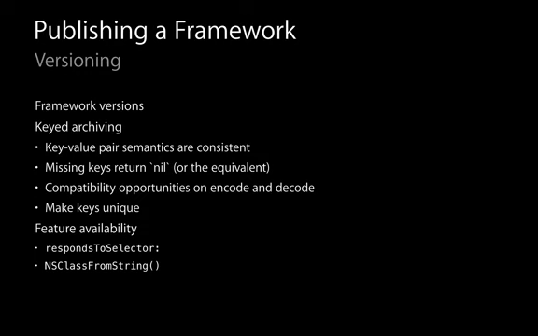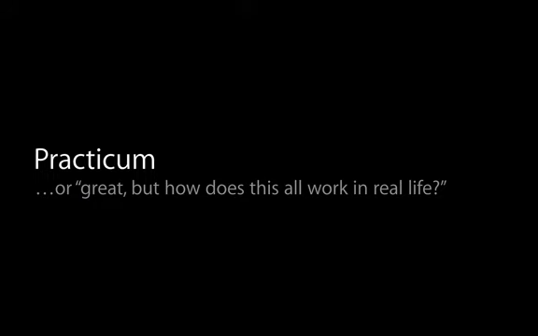Also, start looking for feature availability. Classes respond to selectors for a reason. If you're in some code and you're using somebody else's framework, you want to make sure that your code is going to keep functioning if something gets updated. Check to see if it responds to selector. Check NSClassFromString. Do those things in order to make sure that when you're working with all of this stuff, you don't wind up accidentally pantsing the user and killing their app because of an exception of sending a message to a string or a variable that doesn't respond to that message except in version 2.